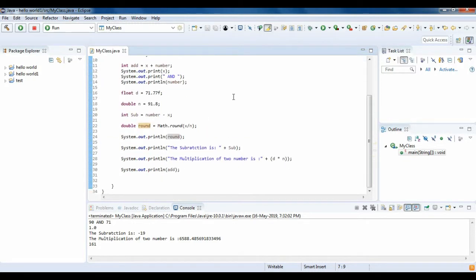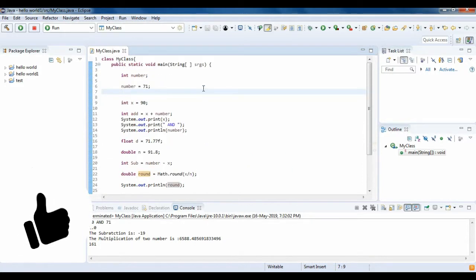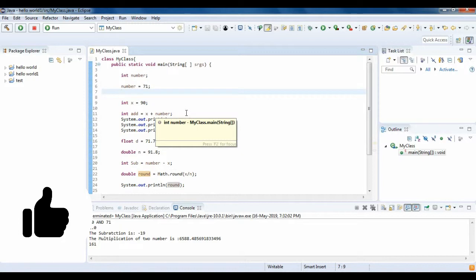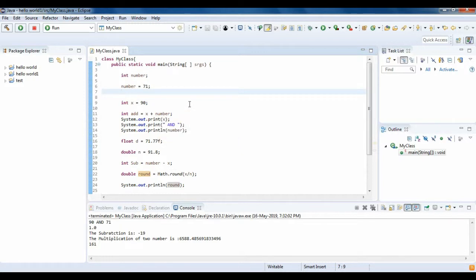And now finally I am going to show you how you could make comments in Java. There are three simple types of comments in Java: single line comment, multi-line comment, and document type comment. First of all, how could we create a comment?